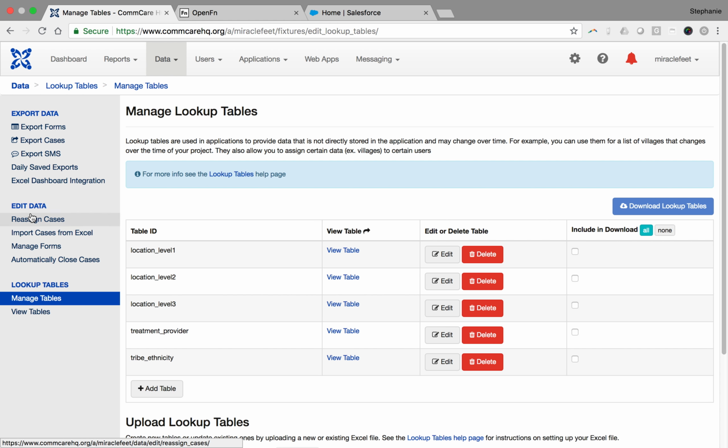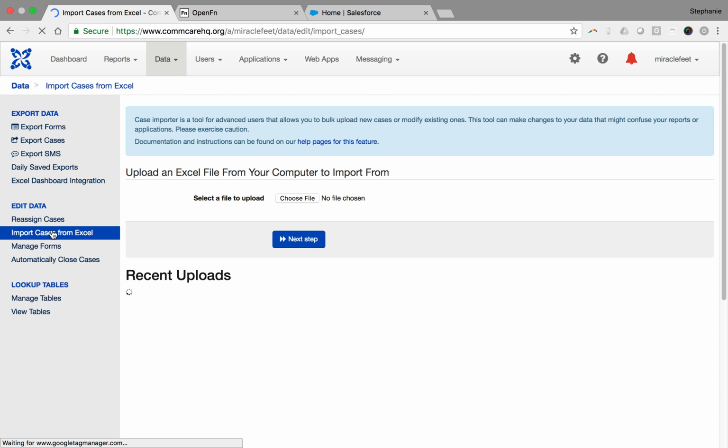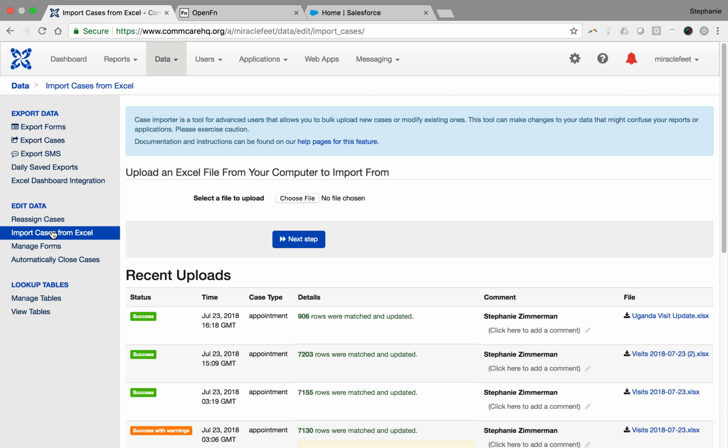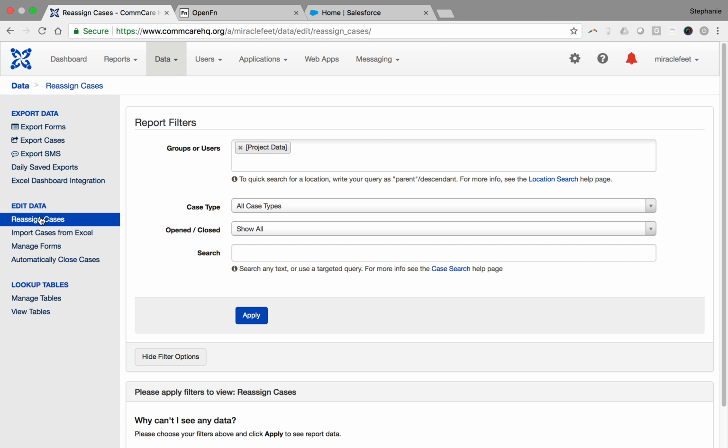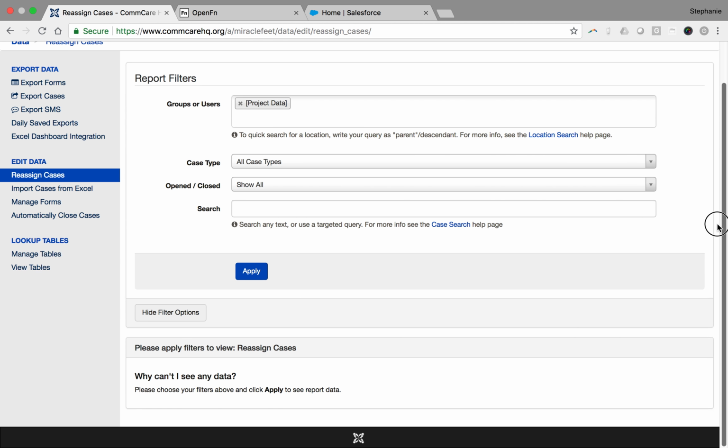We can also, under edit data, import information into CommCare. So for instance, again, there's documentation that lives elsewhere that talks about importing ICR data into CommCare. And then the last thing to go over is that if there needs to be a transfer of cases from one owner to another, such as when a patient changed locations, you would do that from here. Again, there's more documentation in the trainer manual on how to do it, so I'm not going to go over that all right now.